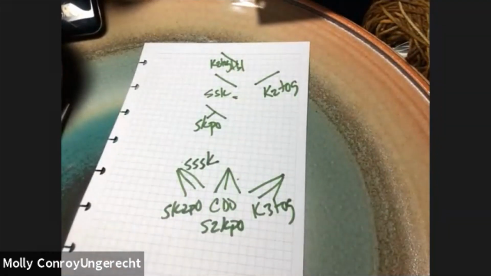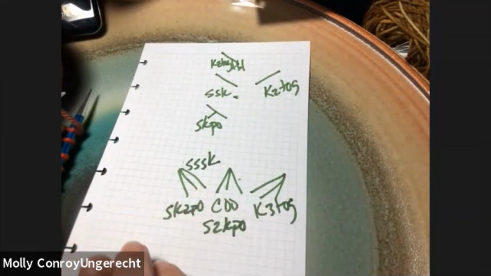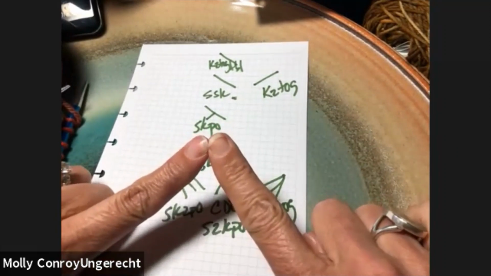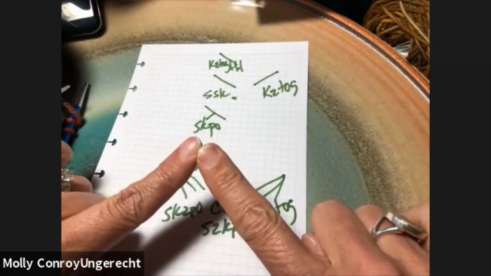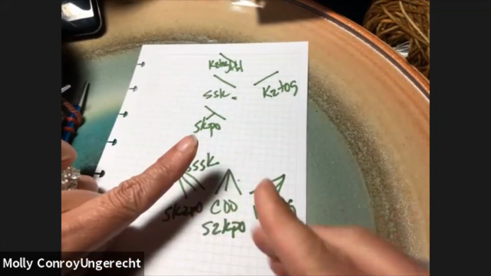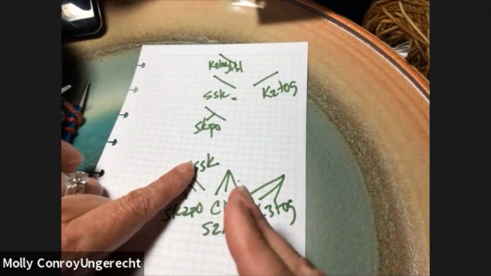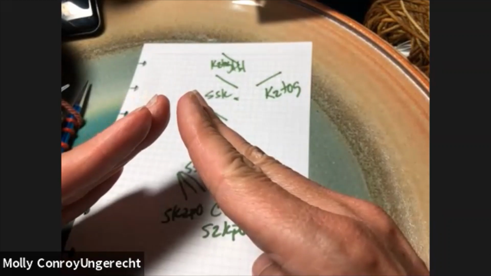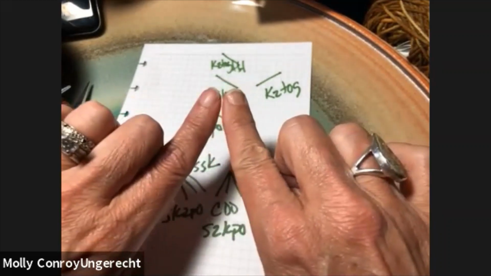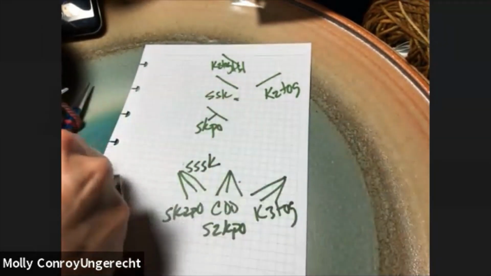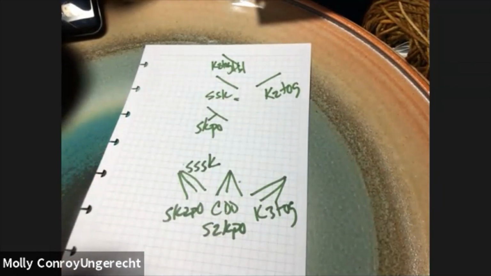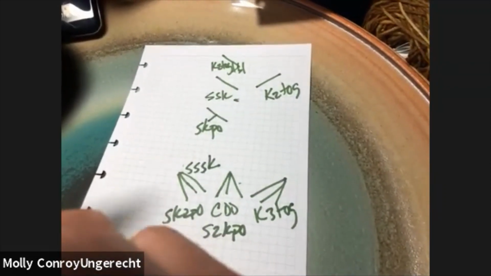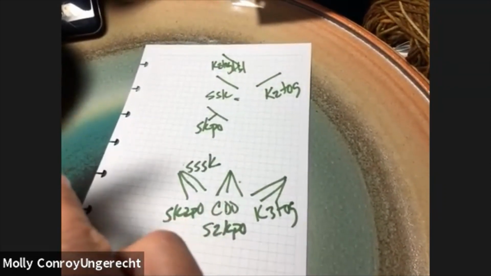So let me just show you what these look like. An S2KPO is done when you're trying to get your stitches to come to a point. So typically this is in lace work where you have done a whole series of SSKs and knit 2 togethers, and you're coming to a point and you have 3 stitches left and you're trying to get them to come right up to a point. This is probably my favorite decrease in all of knitting. It's really, really lovely. And it means I'm going to come right down on the tips.